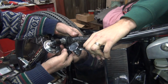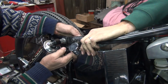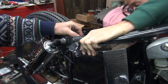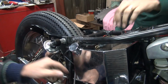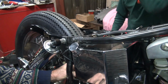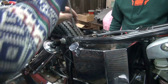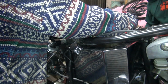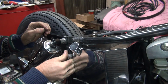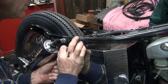If there's enough threads to hold on, get a hold of it. Barely. Okay, where's that ratchet at? Okay, lightly torqued. More. That was pretty tight. And then this one in the middle. And that's pretty tight.